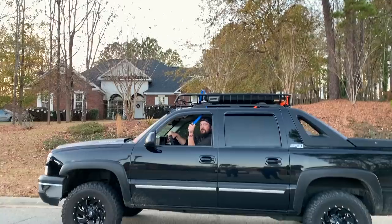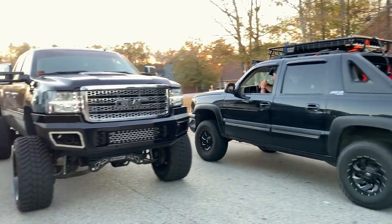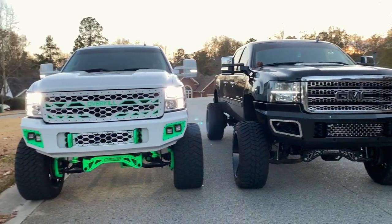All right, guys, here we have it. Flog bumper is finally on the truck. Only thing we're missing is the hooks, as well as the fog light insert. Deuces. Painter's tape. There we have it.